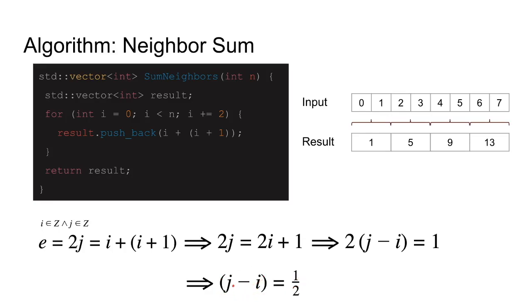I'm subtracting two integer values and I'm ending up with a fraction. If you subtract two values and you end up with a fraction, it has to be that at least one of them is a fraction. You cannot have two integer values and subtract them or add them to each other and get a fraction.